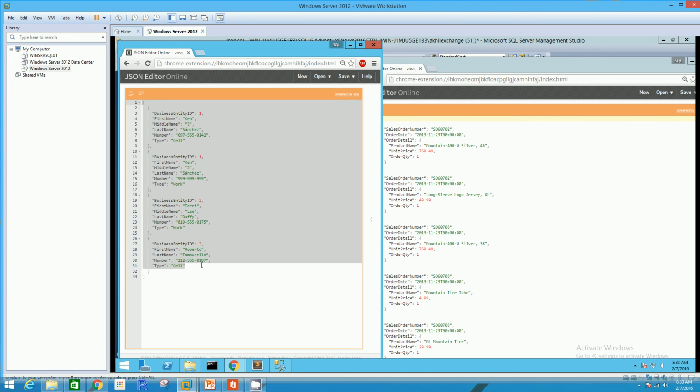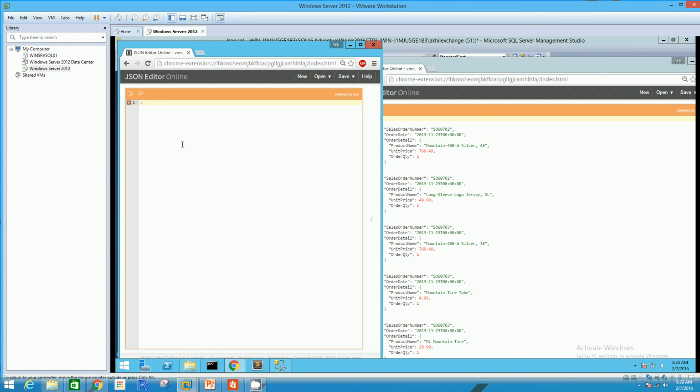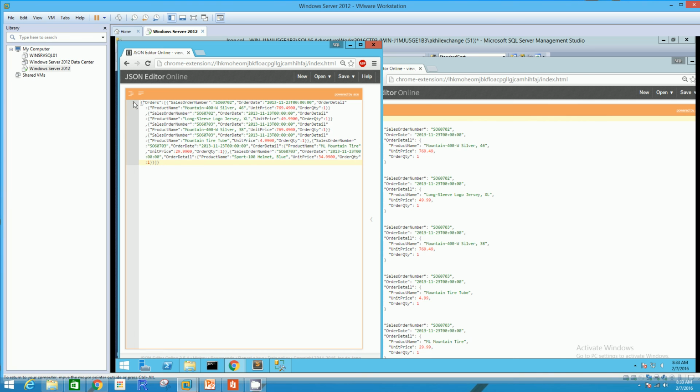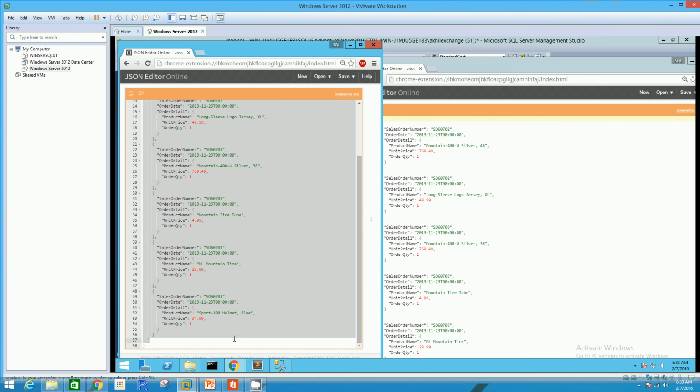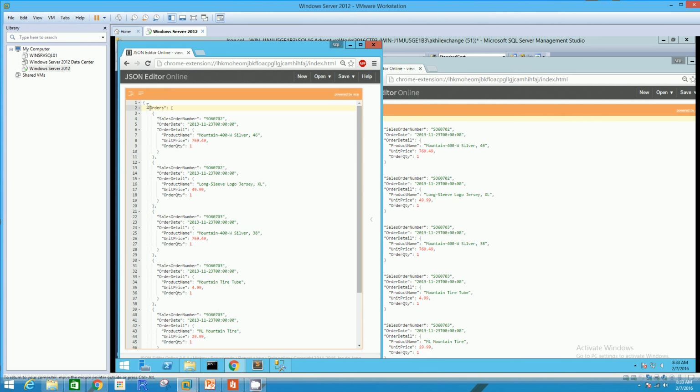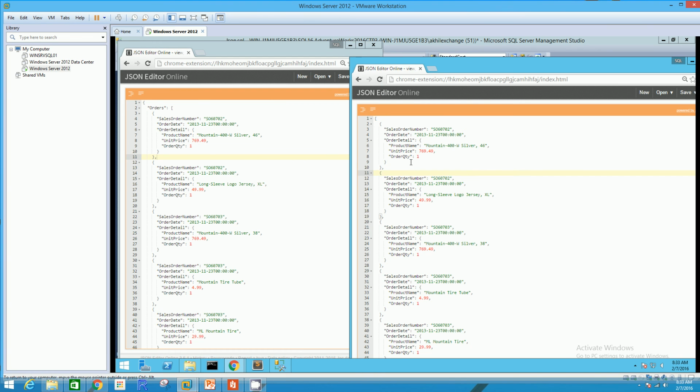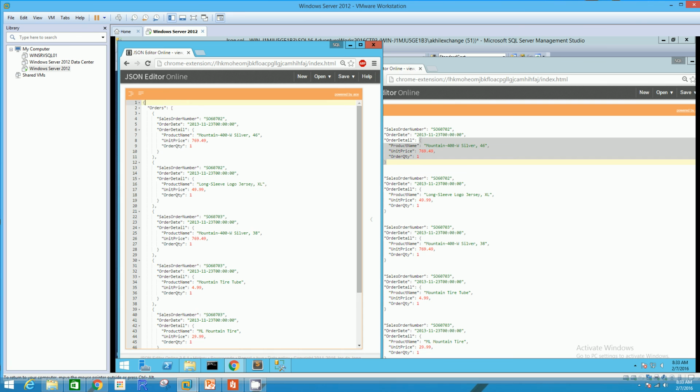So if I paste this here, you would be able to understand that we are talking about what's called order. So what it does is it puts everything in an array, and then it encapsulates this in what's called orders, which we mentioned in the root. So you can see the difference between these two here, one without the root and one with the root element.